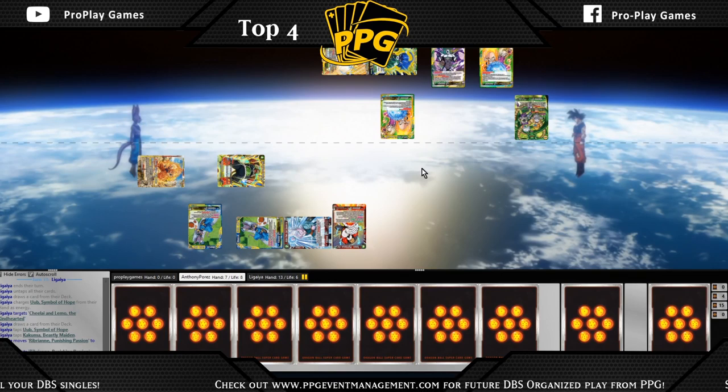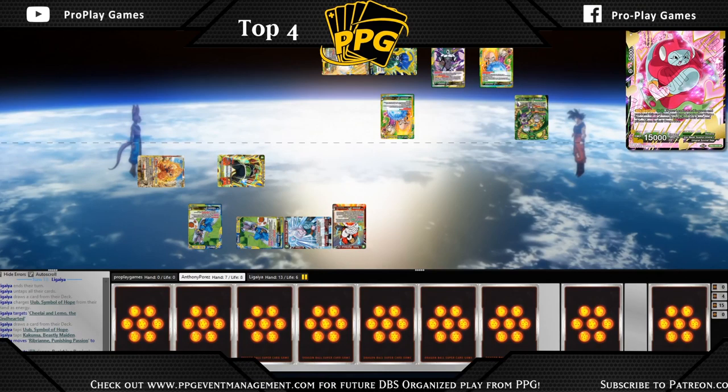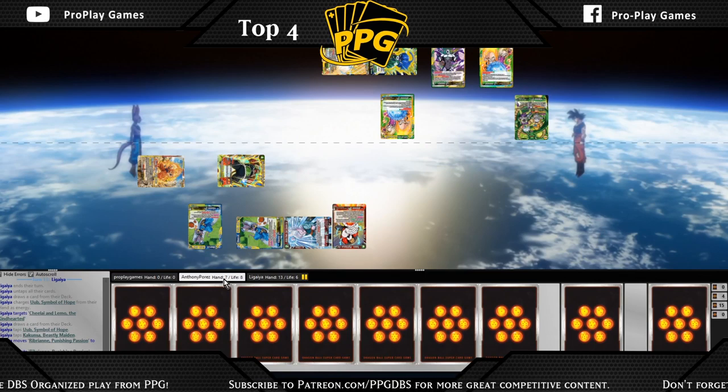Alright, so instead of using his turn 4 to play a maiden transformation, it looks like he didn't have the appropriate targets in the drop to make it worth his while. So he kind of just went with a Ribrian Punishing Passion to just discard 2 from his opponent's hand, which I believe here we're looking at Anthony's hand right now.